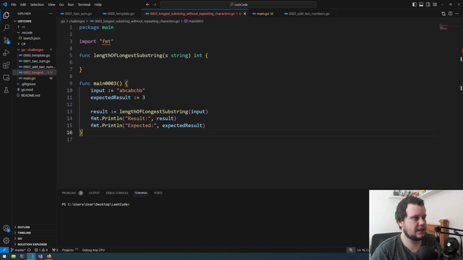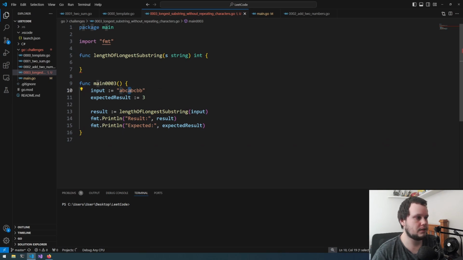Okay, so I think this is a pretty straightforward one. So we've got this whole string right here. What we can do is go over it one letter at a time. So we start off with A, and we do a count of 1. We then check to see if the next one is a unique character, 2, unique character 3, and then if it's the next one, which is not unique, then we kind of start over.